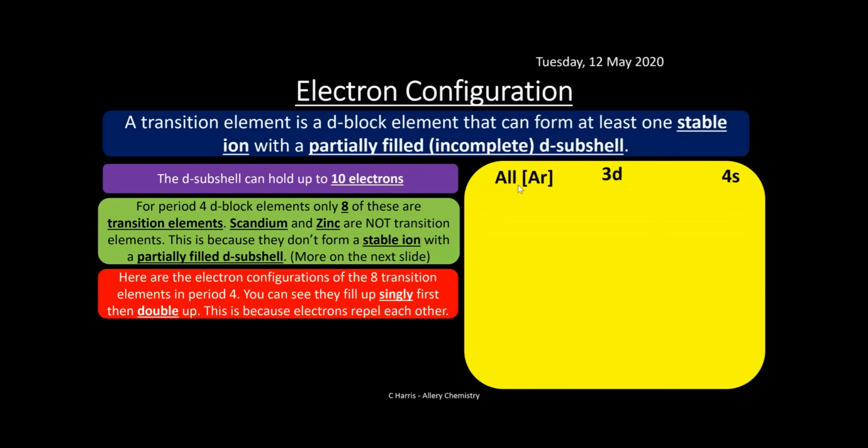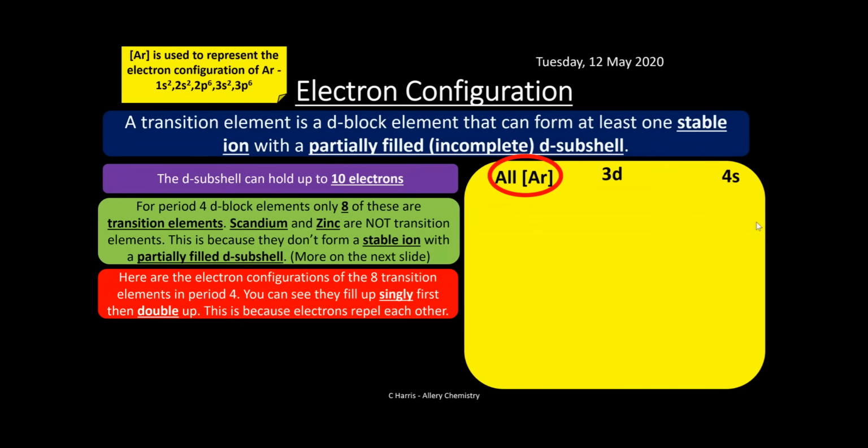So if we look here, we're going to look at the transition metals. Now what we're going to do is, you'll see the electron configuration will pop up here, but I'm only showing the last electrons, so the valence electrons. And obviously there are electrons before that. What we can do is use a square bracket with a noble gas element in there. So this is argon. All of these here have the electron configuration of argon plus whatever you see on the screen. Okay, so that's the electron configuration for argon.